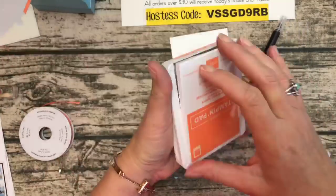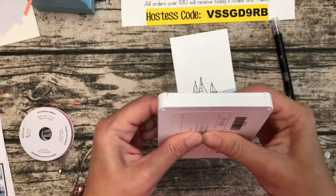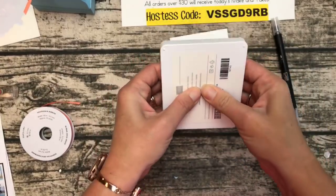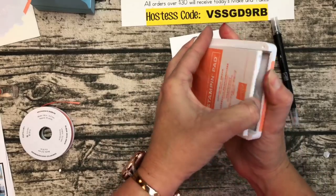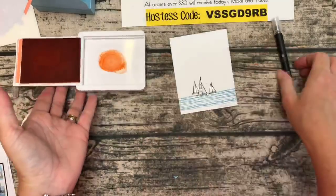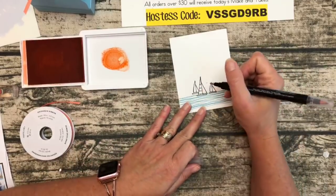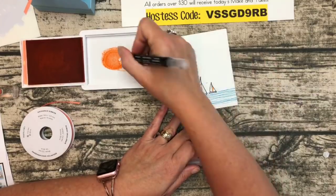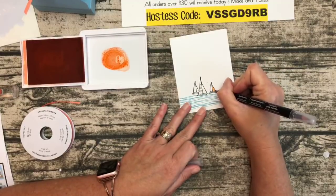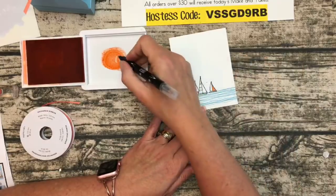Oh, let me show you. You guys have always asked this since these new ink pads came out. Can you squeeze them to put ink on the lid? Yes, so squeeze it. And it seems like squeezing the bottom works the best. And then there's your little puddle. All right, so this is Grapefruit Grove and a blender pen. And you know, I just re-inked my Stazon pad, so this looks really juicy on here. I hope that I'm not going to smear that ink. I hope I gave it ample time to dry.